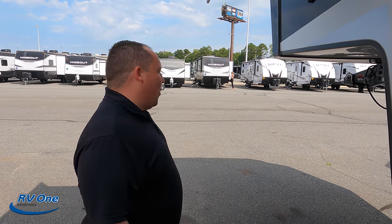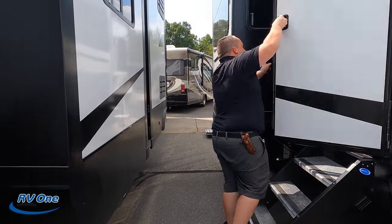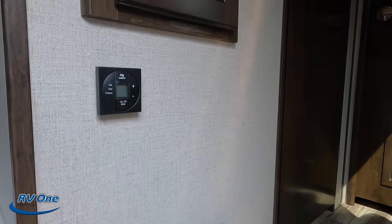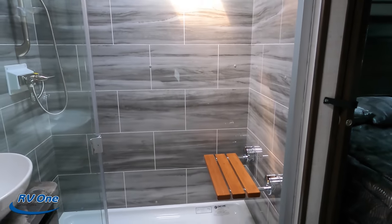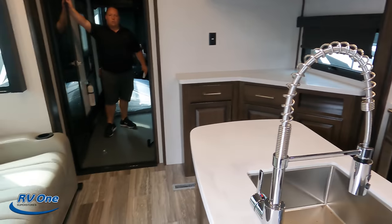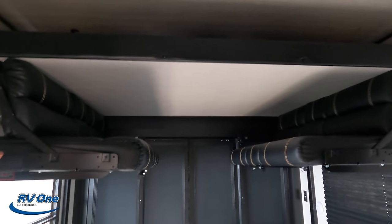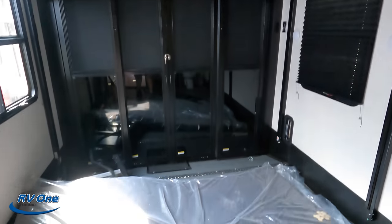The outside of the Voltage looks great, but it is the inside that looks even better. It also has the all-weather package. Starting up front in the bedroom, coming down we have the bathroom, and then down the steps is the kitchen, dining, and living area all in one. In the back area we have bunk beds that come down — there's a full bed up top, and a dinette that morphs into a bed below, with a Teddy Bear mattress.